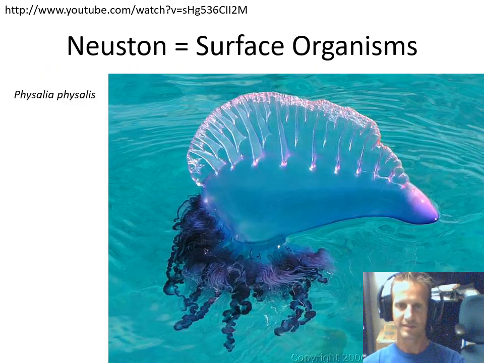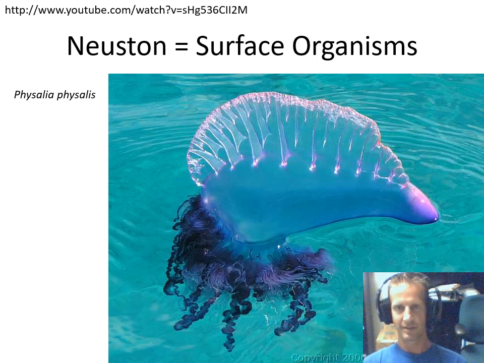Another cool organism that floats at the surface is the Portuguese man-o'-war. They call it a jellyfish, but it's actually a colonial hydrozoan, only distantly related to jellyfish and made up of several different clones that play different roles in the overall body structure, some forming the float, others forming the tentacles and mouths and things like that.